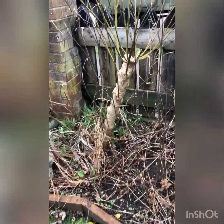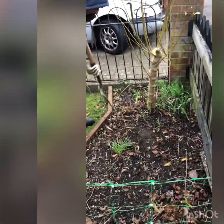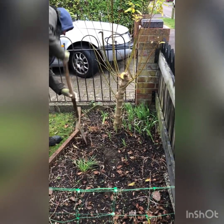Today we'll be digging up, repotting and making the first preparations for hopefully turning this Forsythia stump into a bonsai.